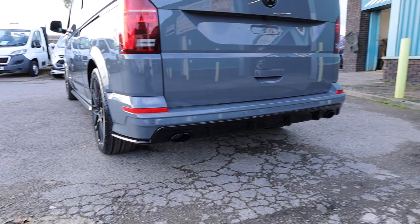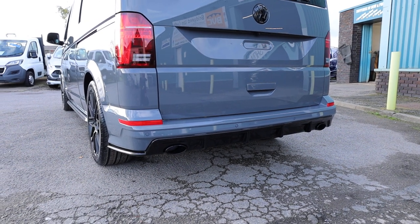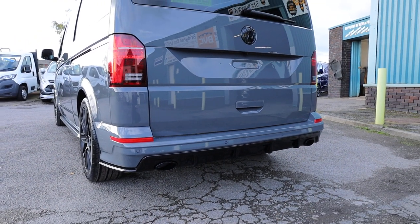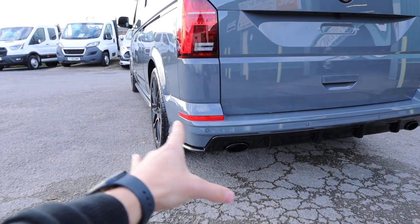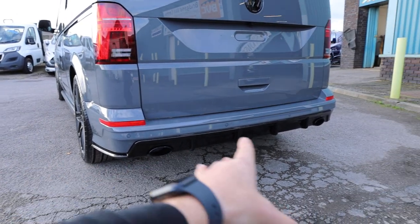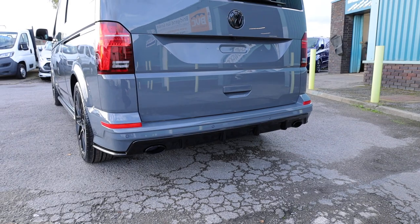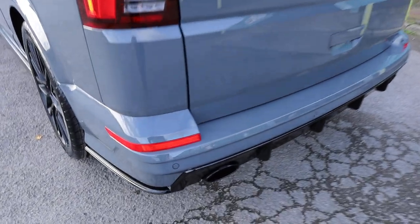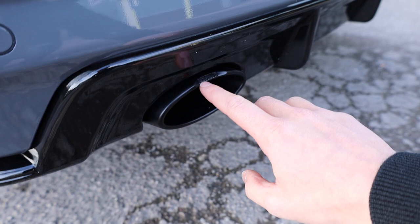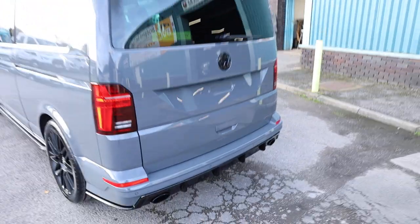The first thing to talk about here which has been added is the Leighton Vans LVR full rear bumper. This is not just a little stick-on rear diffuser or anything like that — this is a full rear bumper replacement, made up of much more aggressive lines and flaring at the bottom, but also this lovely gloss black diffuser underneath. There are also two exhaust tips — they are there for show, they don't actually exhaust gas — and just a really nice little touch: you can see the Leighton name on the top of the exhaust tip. It looks absolutely fantastic.